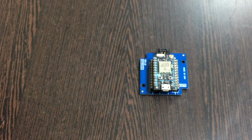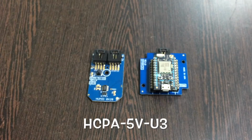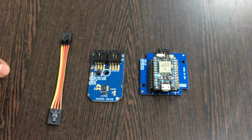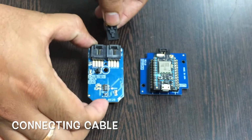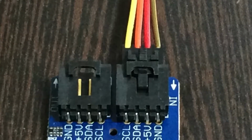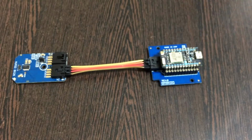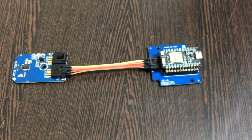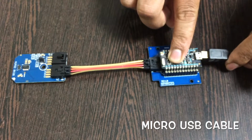The next thing we require, the most important thing, is the sensor HCPA-5V-U3. As you can see, it's a humidity and temperature sensor, and this here is a connecting cable. Now make the connection between the cable and the sensor, and make sure that the brown wire of the cable is connected to the ground terminal of the sensor, and the same goes for the I2C shield. The last part is to power up the Particle Photon, and for that we require a micro USB cable just like this, and then we are done.